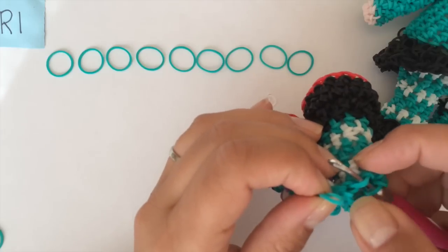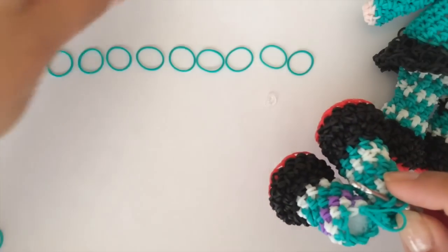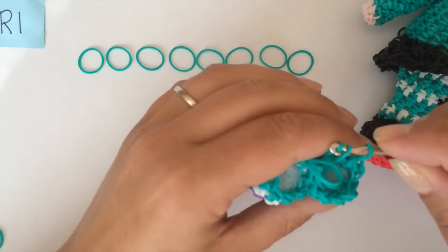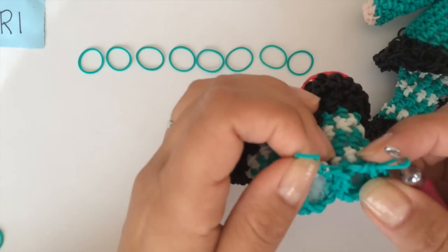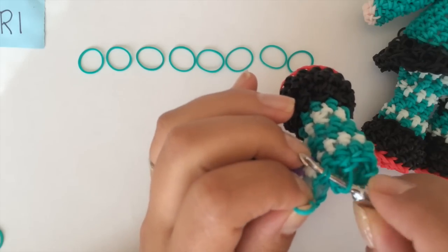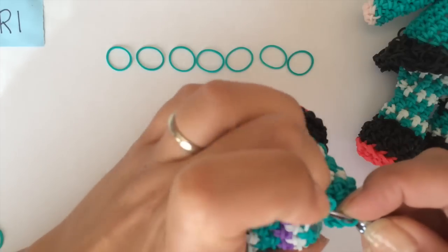So this stitch was already used. This was used on our first chain here. Let's bring your next band through and slide. So you're going over here to your next chain. This is my 10th.